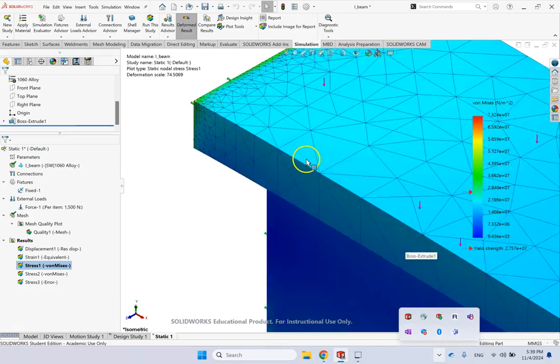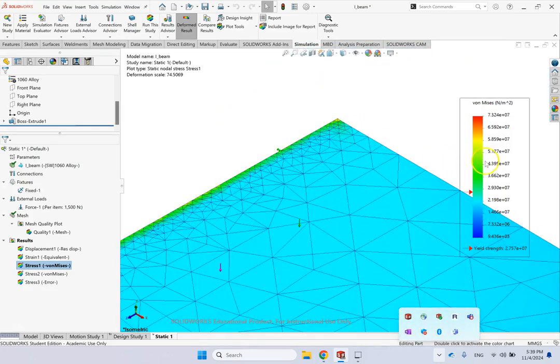So for instance, if I look at this green region, this middle region, you see the stress is around 3, 4, 5-ish, kind of 10 to the 7, so 30, 40 megapascal. And this high point is about 70, correct? So this high point is 70, this green area, and this kind of turquoise area, or yeah, probably that's what you call them. This region is about 20 something. Now, if I make the mesh much coarser or much finer, what would happen?